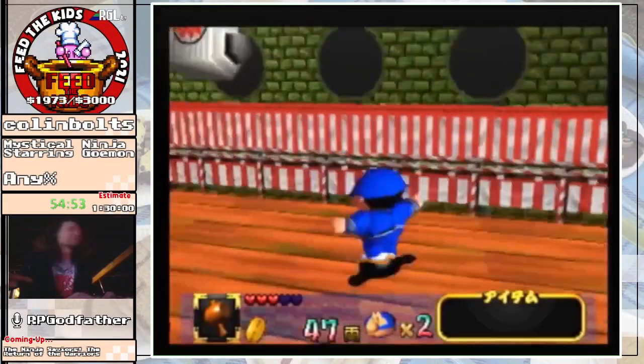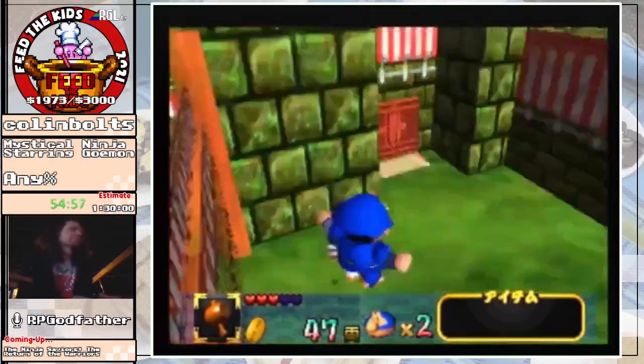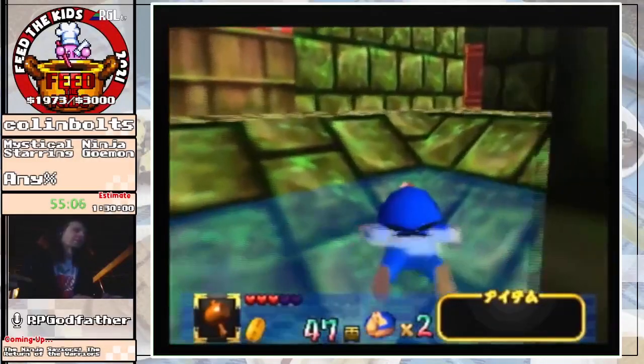So basically, in this dungeon, you skip the silver key, and you get the gold key, and you just go straight to the gold door, and then you skip most of this dungeon. The entirety of this dungeon is skipped, pretty much.